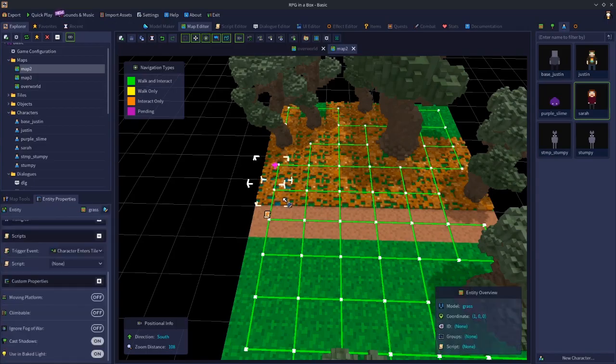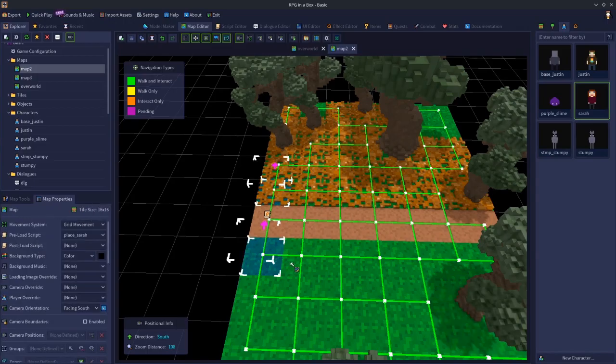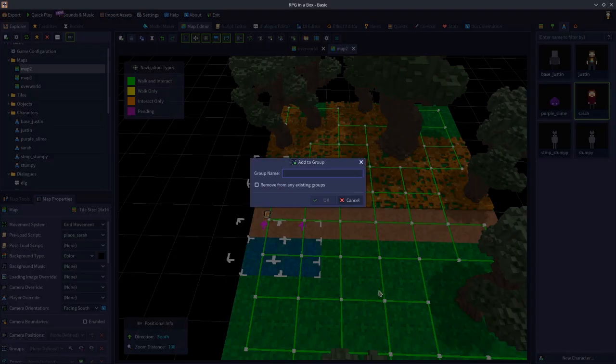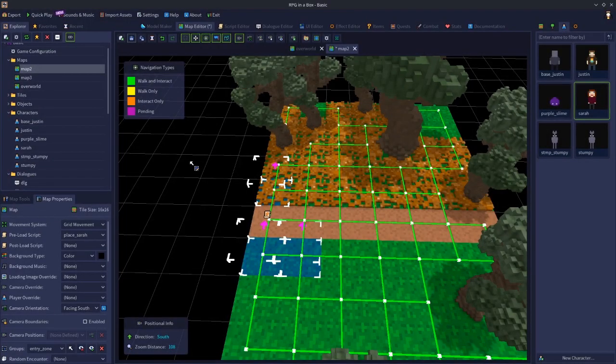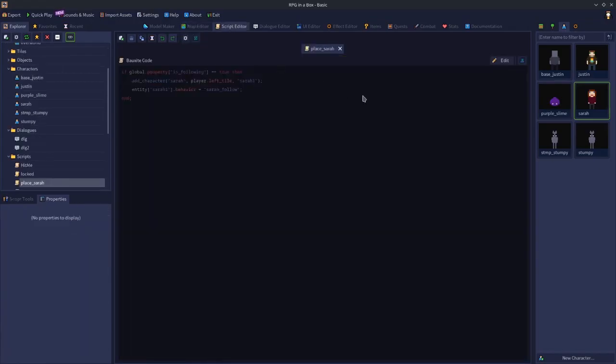So let's do that one as well. Entry zone. And you want to name them the same because we're going to be using the same script on all the maps. So for efficiency, call every group the same name in all of the maps. So every map has an entry zone group, which in my case consists of 3 tiles, okay? So now we're going to put all of this together.